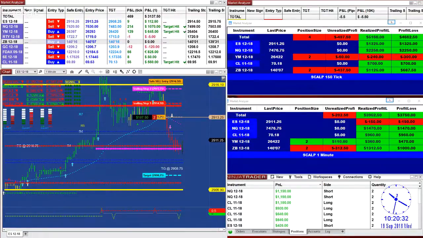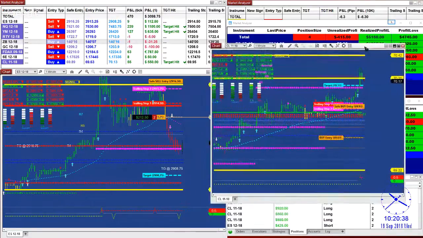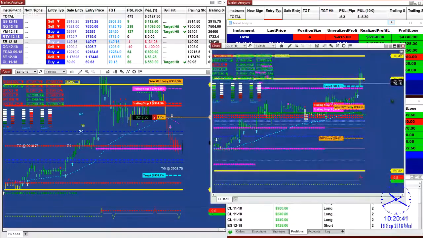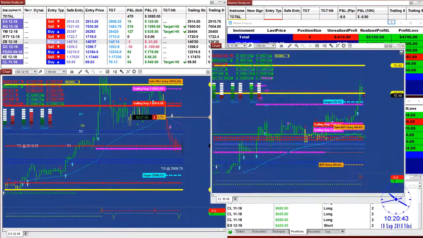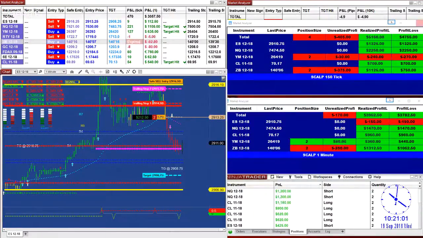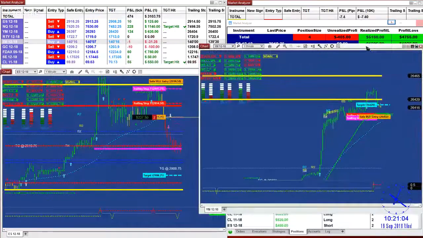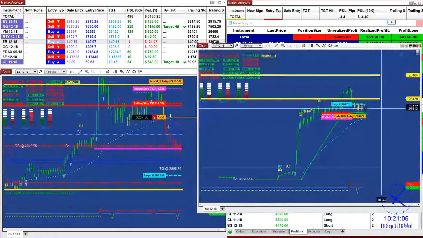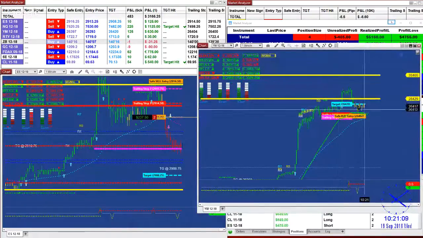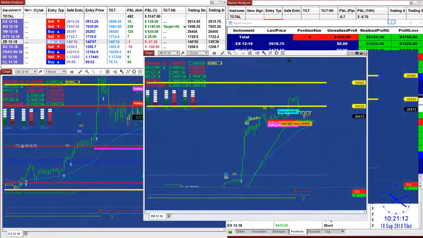Let me see if we can find any trade. The target on the CL has already been hit, and let me see if I can find a reversal on the CL. But the target is already hit and way above the target, so there is nothing we can do. ES, we are already running the ES. No, YM. The YM has already hit the target. It's finished. We are waiting on a new signal.